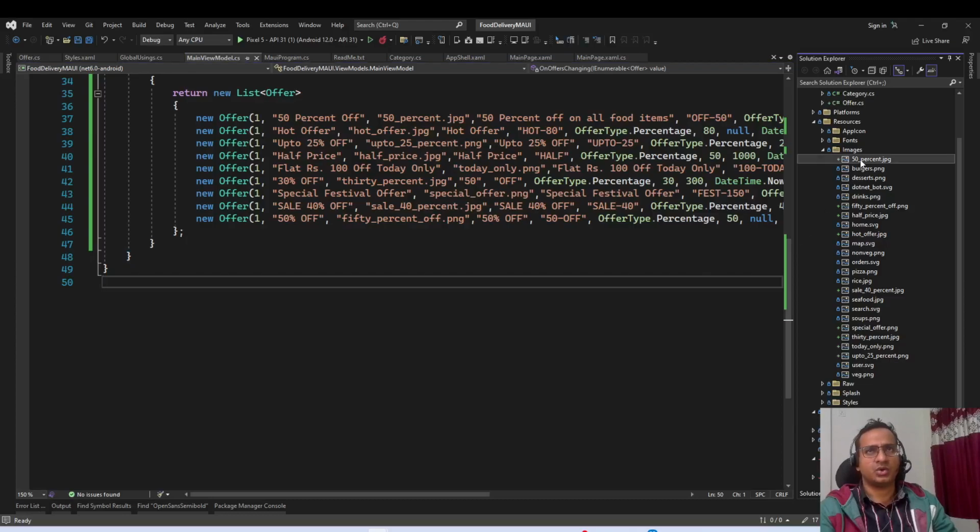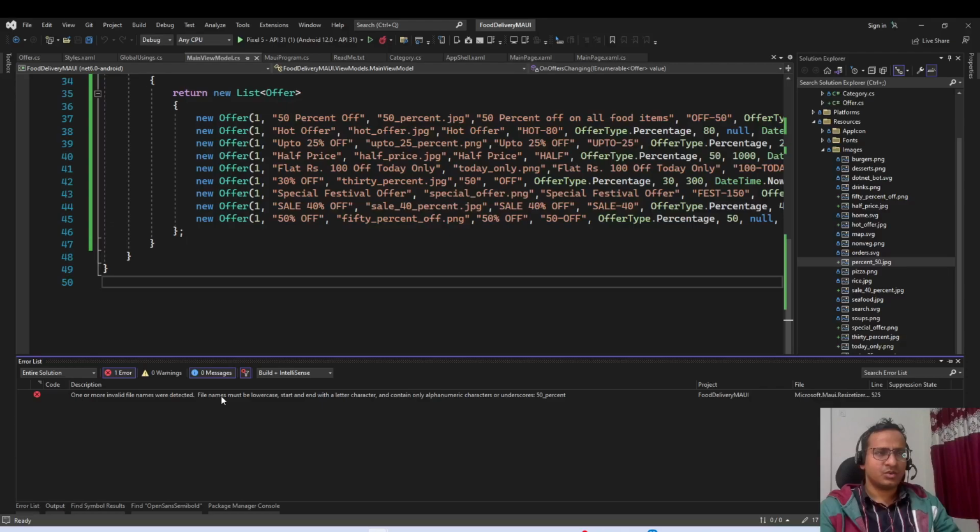Okay, it is not allowing these things, so let's switch it. Oh, it will not allow this also, right? Because it said file name must be lowercase, start and end with a letter.